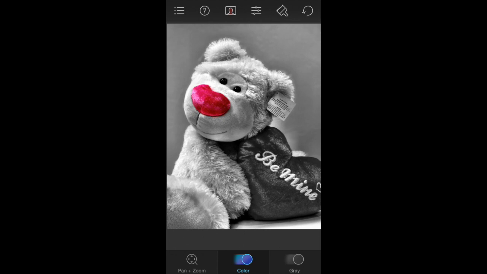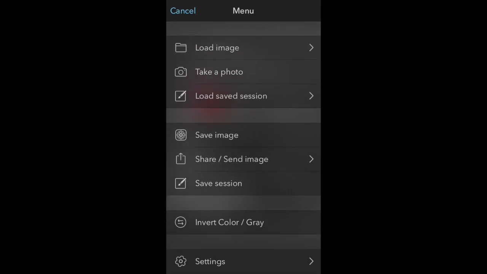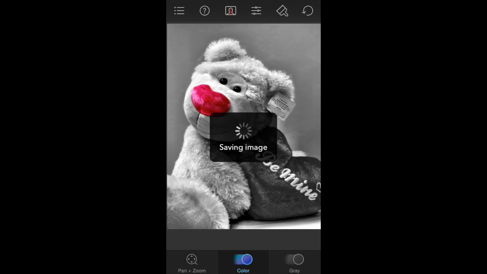It's pretty cool. Some pictures are much more detailed, but you can really zoom in real close and just take your time and get around the edges real tight. But once you're done with that, you can just save the image. Going back to this original tab on the top left, hit save image, and it'll go right to your phone, or you can share it.